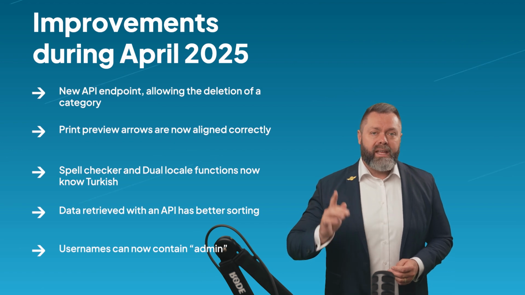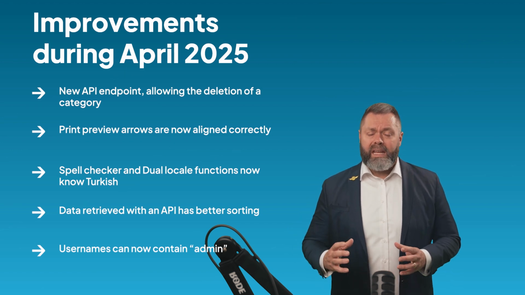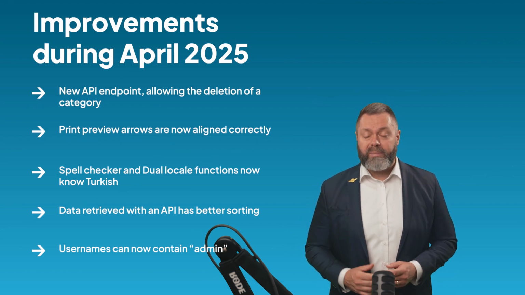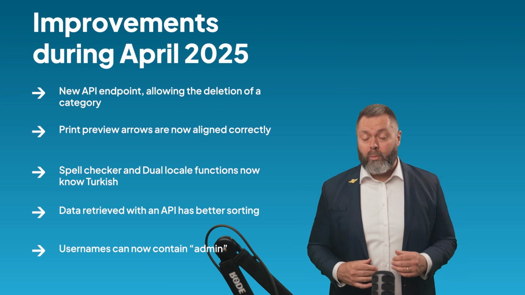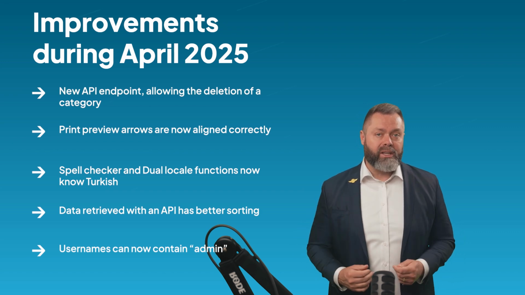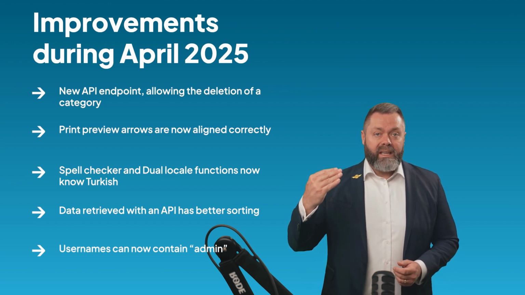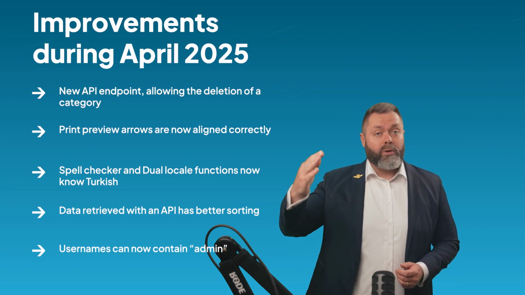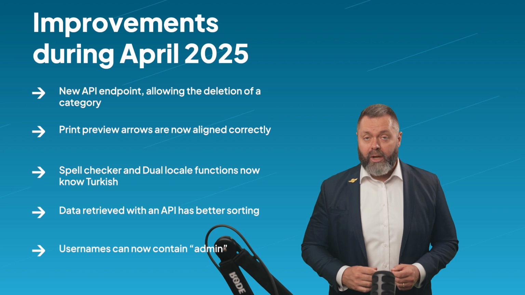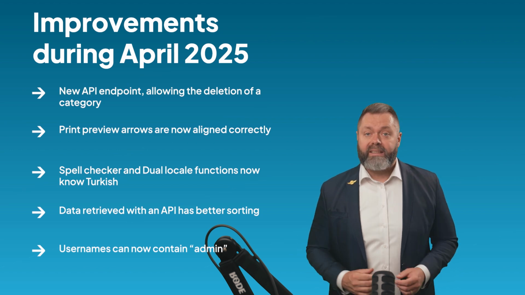Now, note that the deletion can only happen if the category is actually able to be deleted under the normal settings, and if your API user has the access to delete. This means that if the category has documents in them or subcategories, then it will not be able to be deleted and it will be denied.